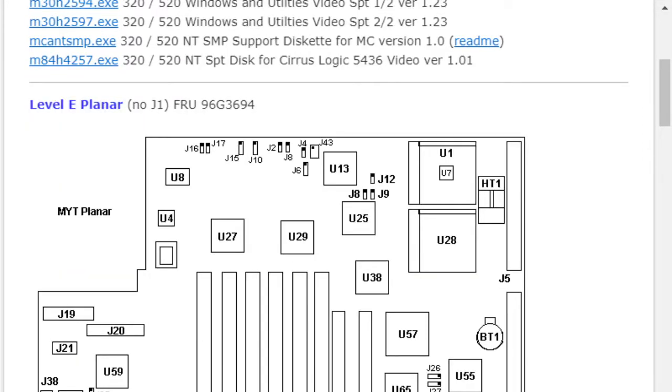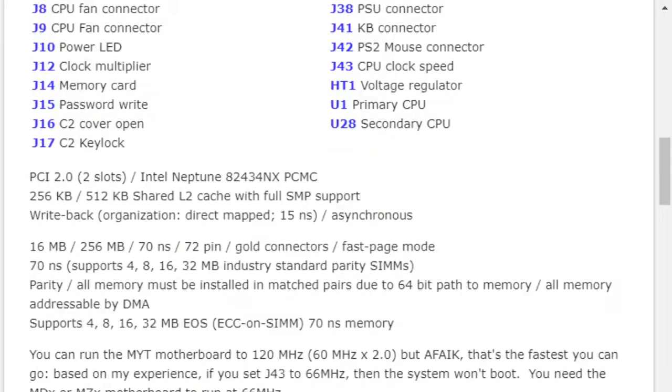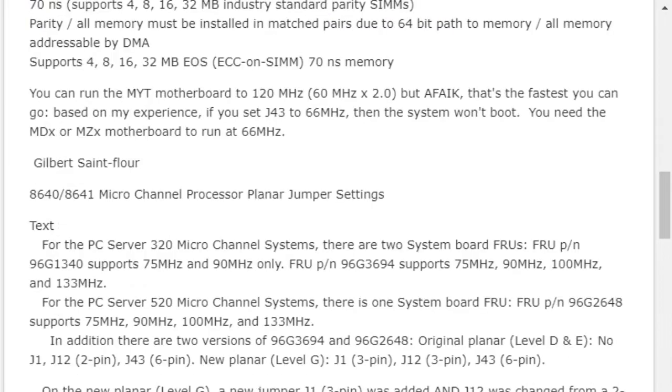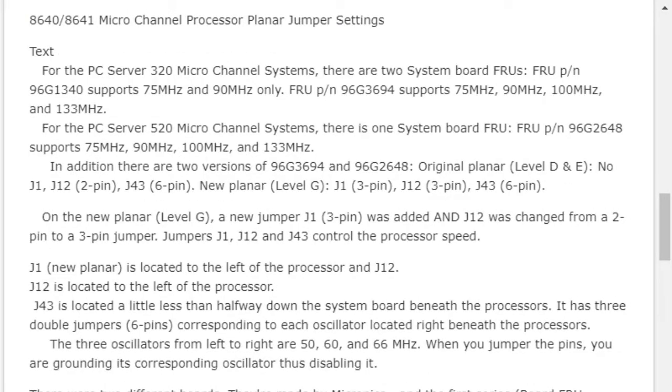And this shows one of the planar versions, although you can look lower on this page, and it talks about, for the PC Server 320, which is what we have, microchannel systems, there are two system board FRUs.